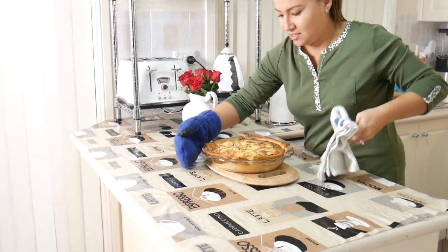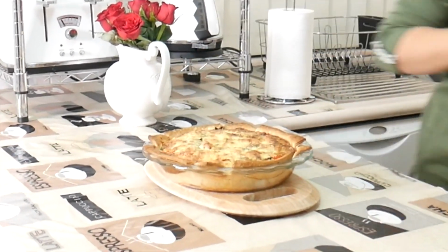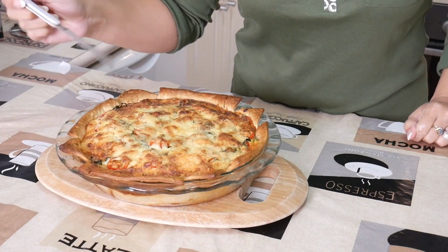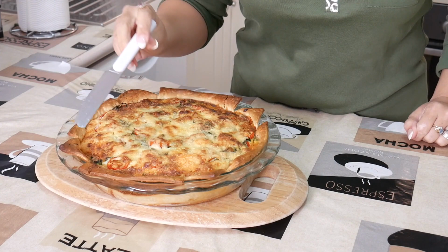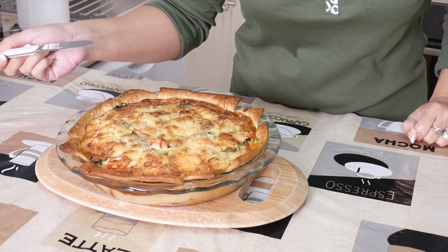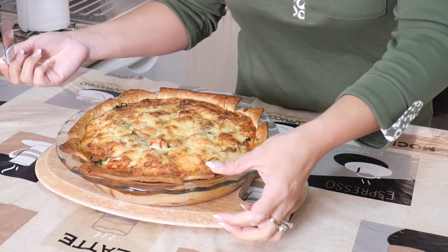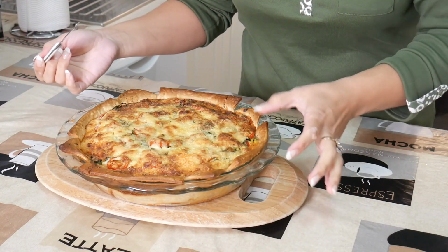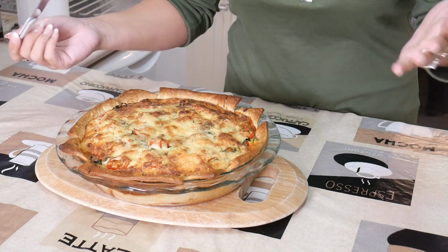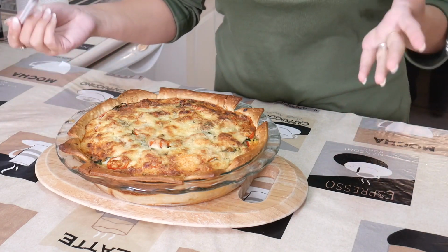Okay, so it's in the oven and I'm going to leave it in there for about 25 to 30 minutes and we'll see how it looks. Put in a butter knife and it just comes out clean. There's no liquid, nothing, which shows that the inside and everything has been cooked. And as you can see, the pastry is nice and brown as well, and the cheese is brown as well. So that's when you know it's done, it's ready, and of course it's going to smell really good.